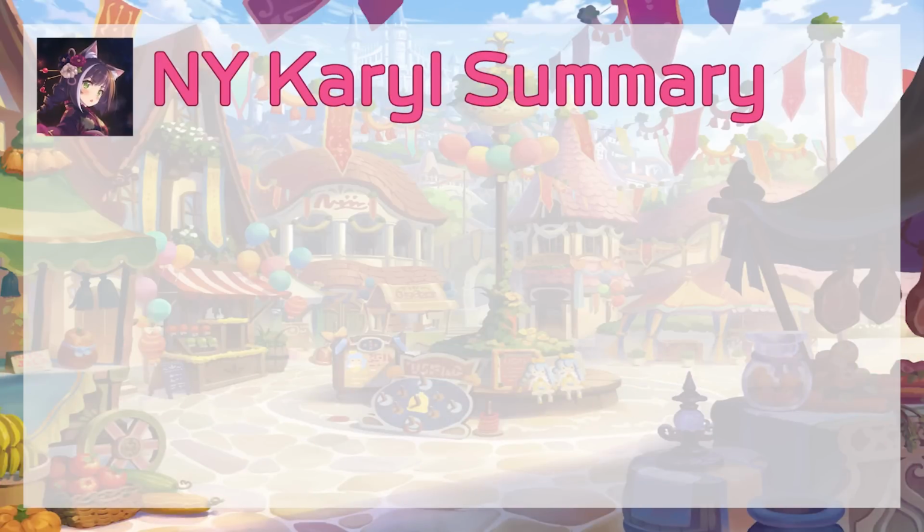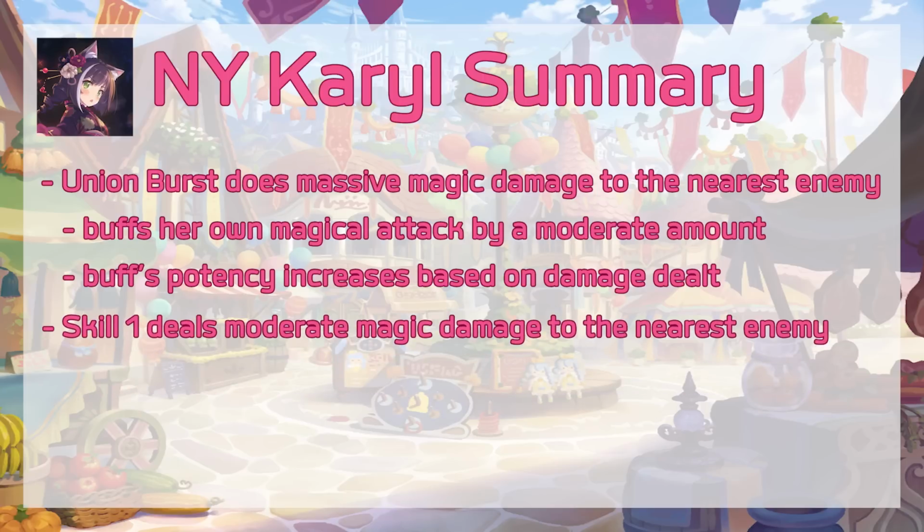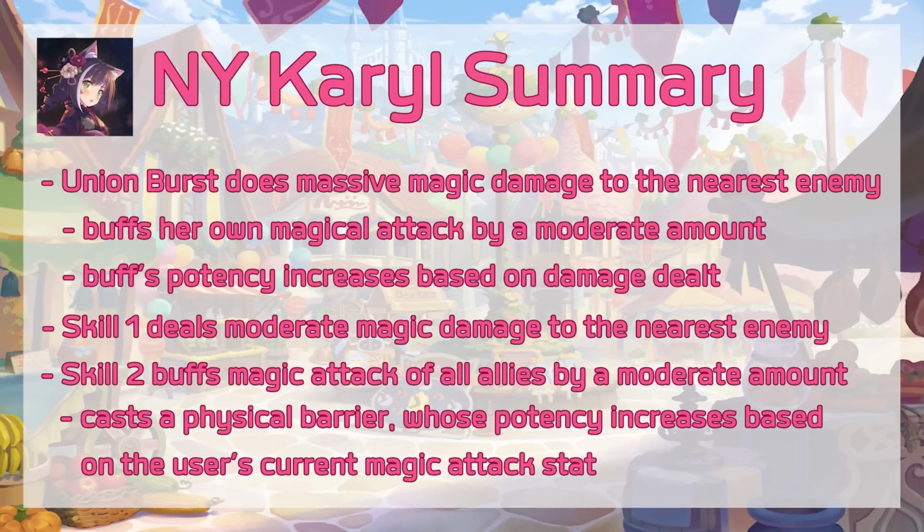So, to summarize Year Karyl, her Union Burst does massive magic damage to the nearest enemy, then she buffs her own magical attack by a moderate amount base. The buff's potency increases based on how much damage her Union Burst just dealt. Her skill 1 deals moderate magic damage to the nearest enemy, her skill 2 buffs magic attack of all allies by a moderate amount, and then she casts a physical barrier whose potency increases based on the user's current magical attack stat.